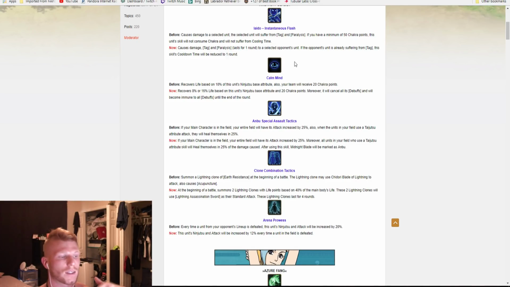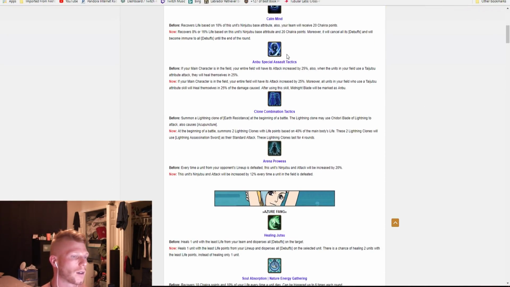So you could actually use this instead of Root of the Warrior. If you weren't running a full Lightning team, you could use this as your standard to keep the Lightning Main immune from all debuffs. It's actually going to make him a little bit tankier. He's going to have the chance to heal more, and he'll be immune from debuffs. So that's a nice little buff to that skill right there.